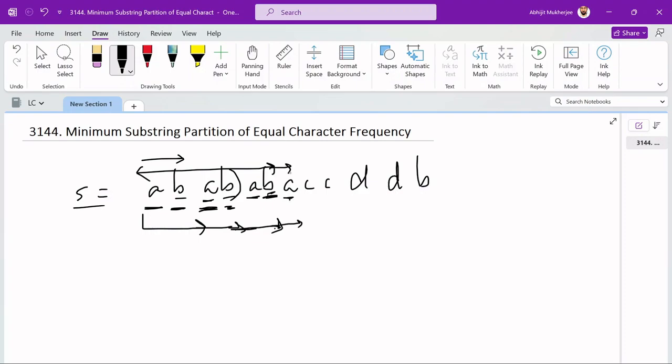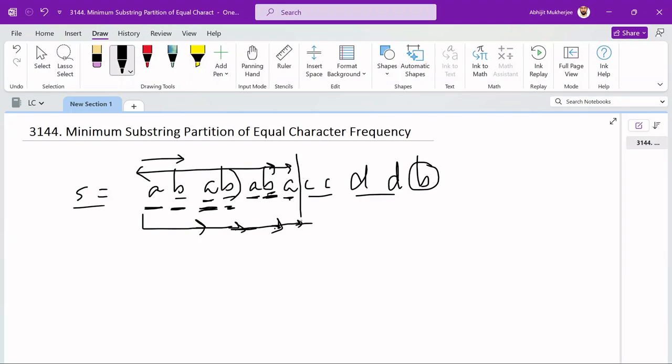I considered this A, but if I go further down, what I can see is C occurs only 2 times and D occurs only 2 times. To get this B into my partition, I cannot, because this will make the whole string imbalance. Because C occurs 2 times and the frequency of A here is 4 and the frequency of B is also 4.